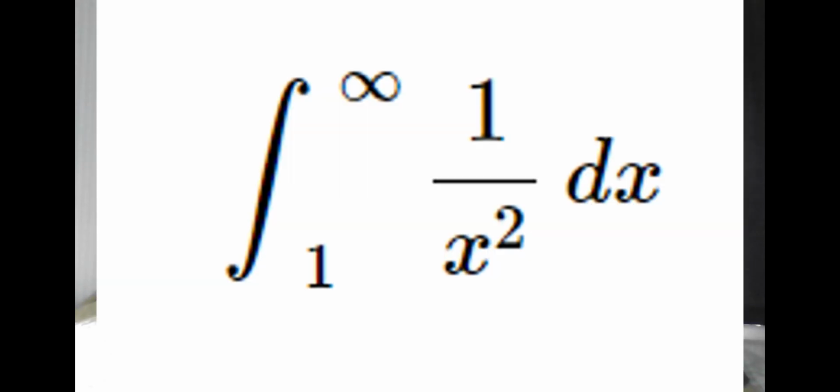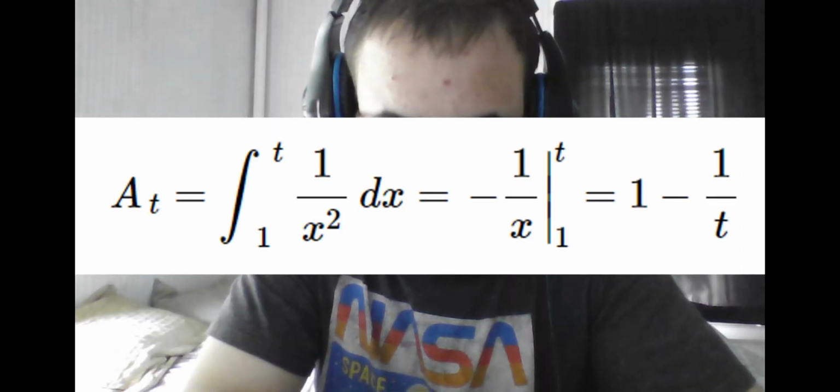Although this would normally be a problem, we know using limits we can approximate functions approaching infinity, so we would use the limit of the integral rather than an exact integral. For example, the integral of 1 over x squared with respect to x from 1 to infinity cannot be calculated directly. Well, if we take the indefinite integral, set the upper limit to an arbitrary point t, and then evaluate from 1 to t, we would get 1 minus 1 over t for our integral.